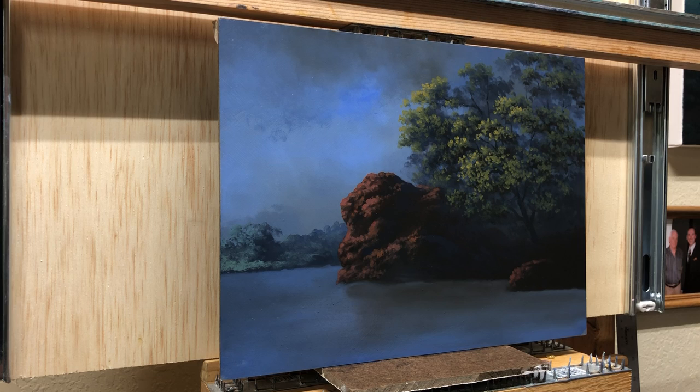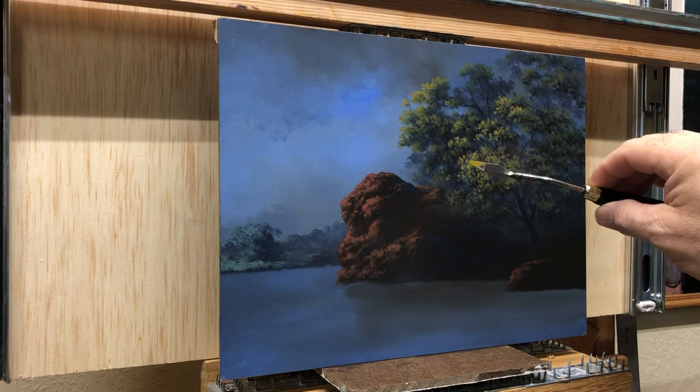The medium that I'm using is a homemade medium. I didn't invent it, I just made it. It's stand oil and beeswax with a little cobalt dryer in it to give it some quick drying time. The stand oil is good stuff. It's thickened linseed oil, and it's refined, it's clear, and it's kind of syrupy. It's thicker than linseed oil, and I like it because when you put it on the canvas, it spreads out a little bit.